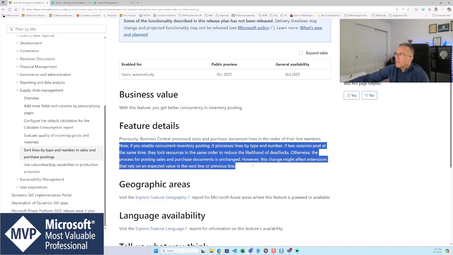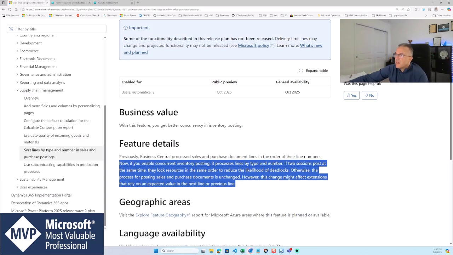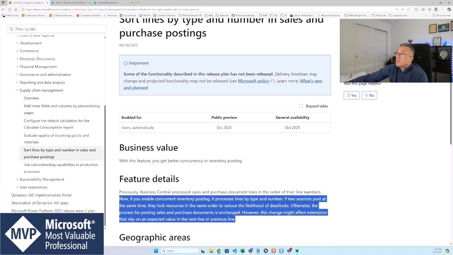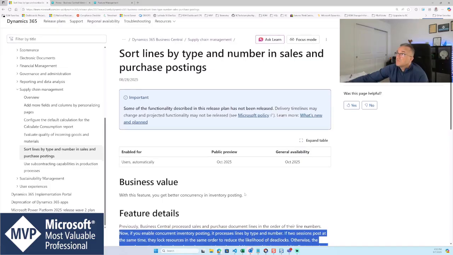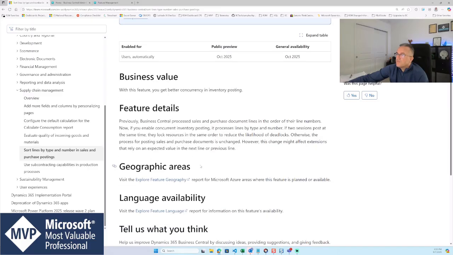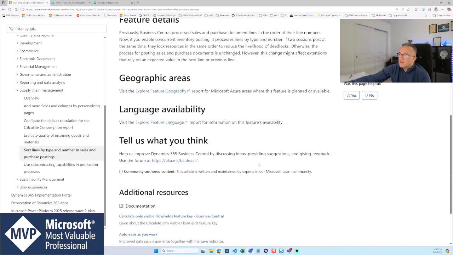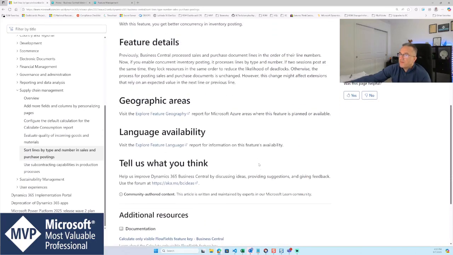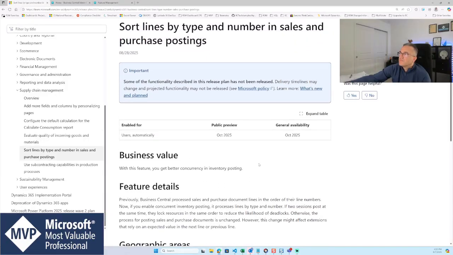However, this change might affect extensions that rely on expected value in the next line or previous lines. Okay, so this seems to be some performance improvements for posting documents. We'll need to see where we can find some more information.